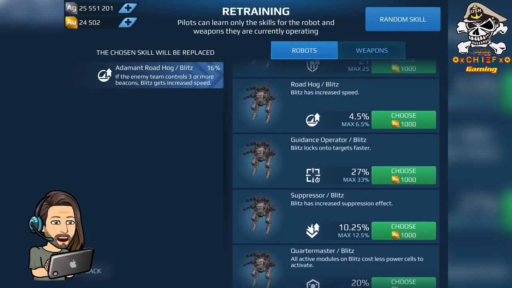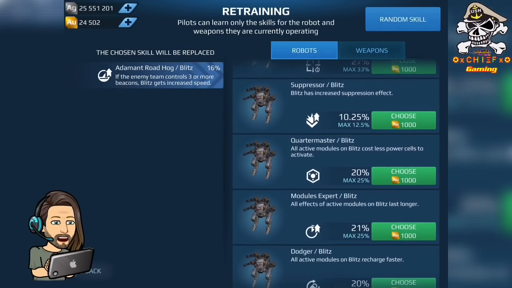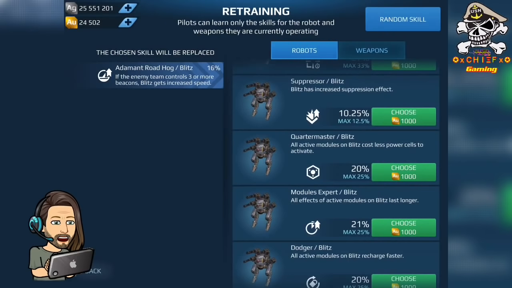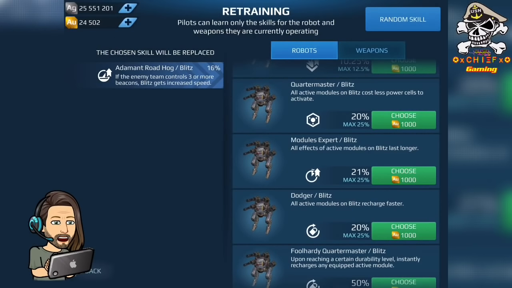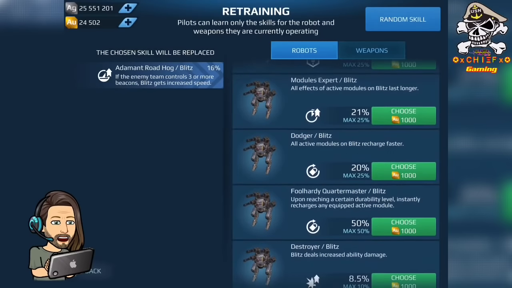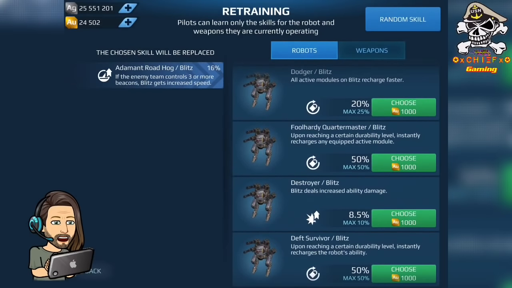what I'm going to do, I'm just going to roll a random ability. It's 50 gold every roll. And for less than 1,000 gold, I can get a lot of options that are going to pop up. And most likely, I'm going to find something that does interest me. So that's one way to try and save a little bit of gold. Okay, so that's pretty much the list of the abilities there for the Blitz.